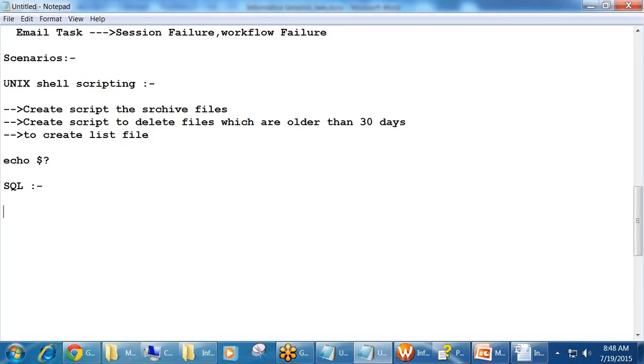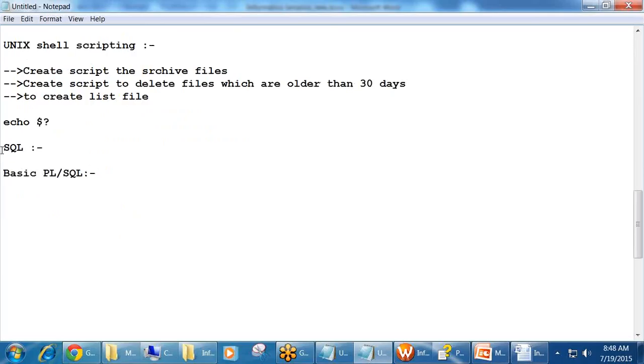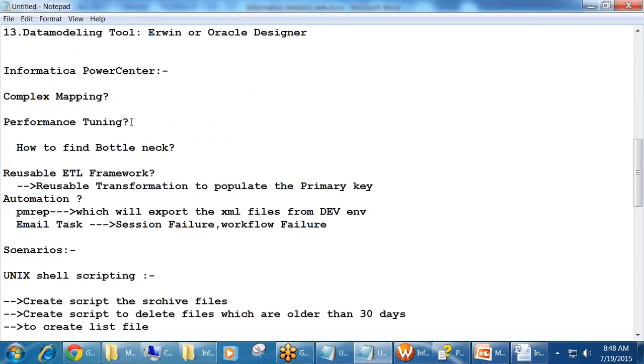And for PL/SQL, they might ask you the difference between a procedure and a function, what is a package, what is the advantage of a package over a procedure. They'll go into detail and understand you. Once you understand the basic SQL and PL/SQL questions, you'll be able to handle them.